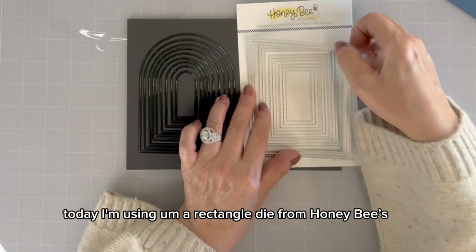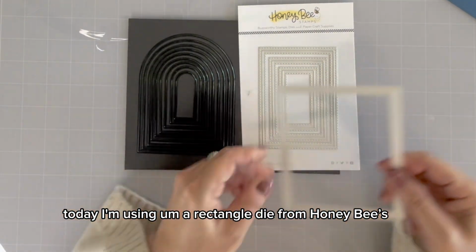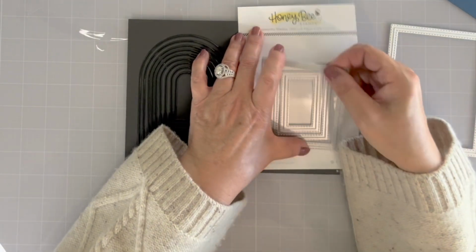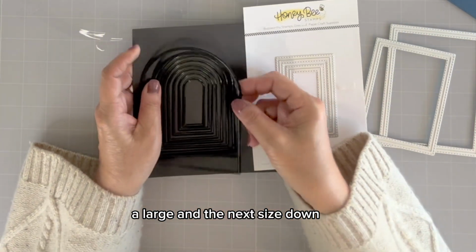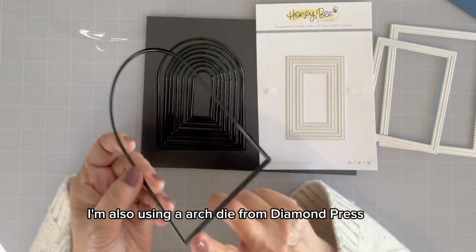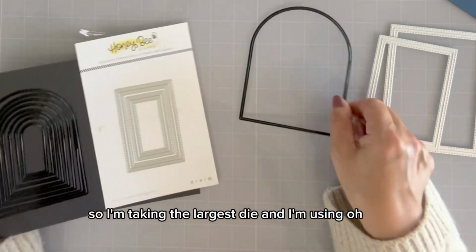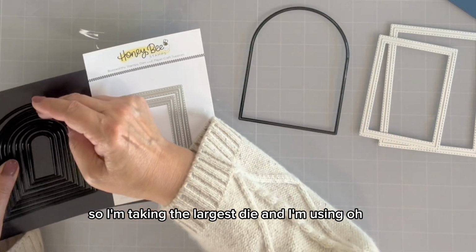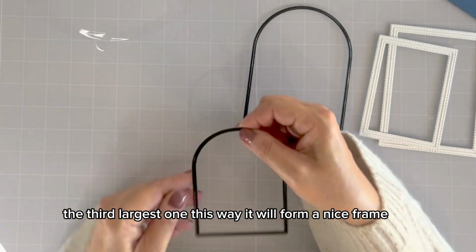Today I'm using a rectangle die from Honeybees, a large and the next size down. I'm also using an arch die from Diamond Press. So I'm taking the largest die and I'm using the third largest one. This way it will form a nice frame.